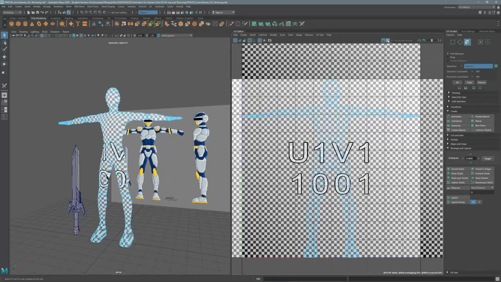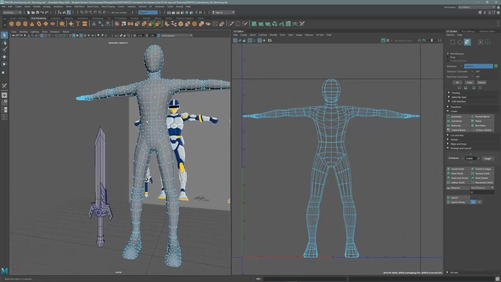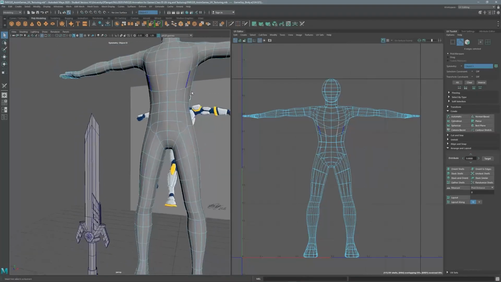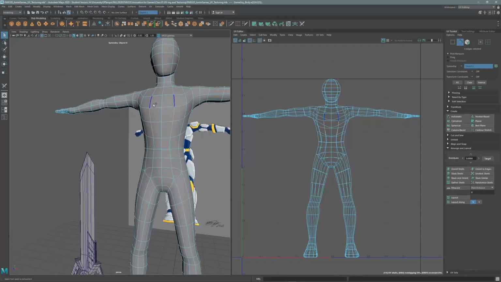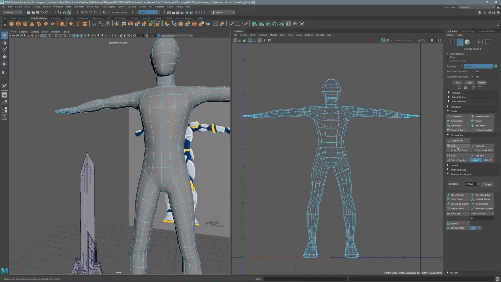So what should we do? What we actually do is select different edges, and we cut them, and then we unfold them. Then we have different parts distributed in this space here. There's a lot of ways of doing this. The simplest one here, you can actually just select the faces here and you go in cut and sew, and then you can just press cut and you have a cut here.